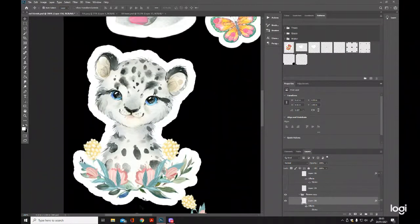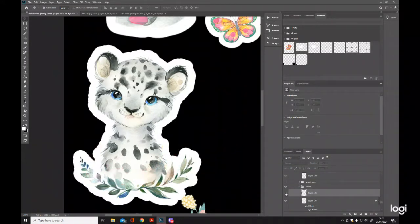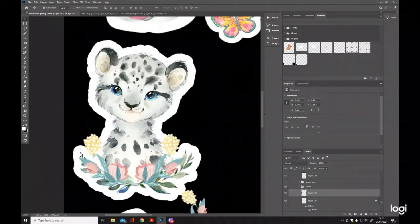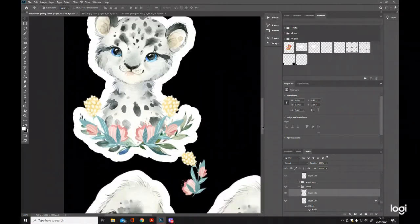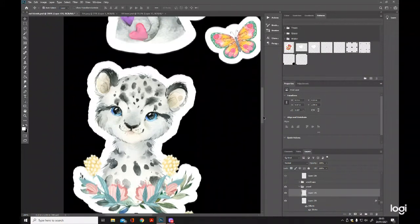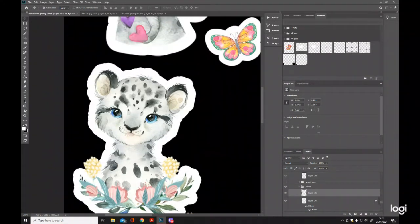So what I've got is a snow leopard here, and I have some little flowers that I've added on top. I've given it a tidy up, removed some of the leaves just to make it a little bit more in line with my style, but still having that lovely image behind it. So if I just show you, here's a snow leopard here. You'll notice the edges aren't very smooth. So what I've got is a layer. I'm going to click on that one here, and I'm going to just put a layer underneath that one.